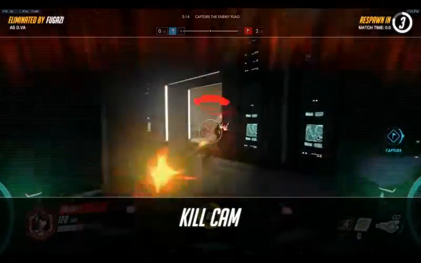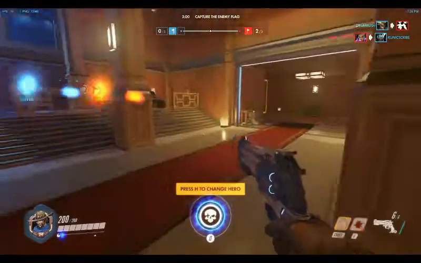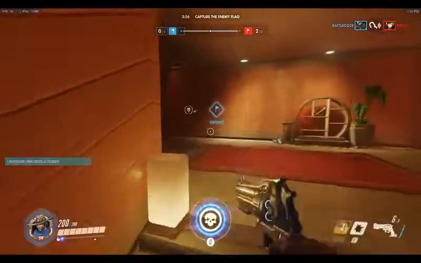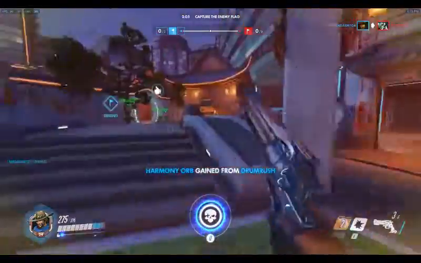EMP activated. So how do I join the? Wait, let's start over. If you join the game, you'll join spectator. Okay. Well, that's fine. And Diva Stutter back.